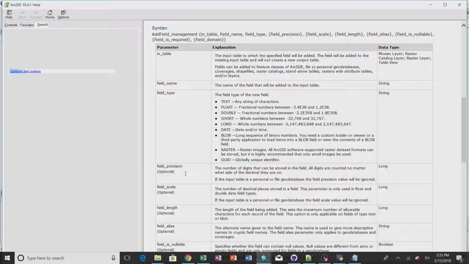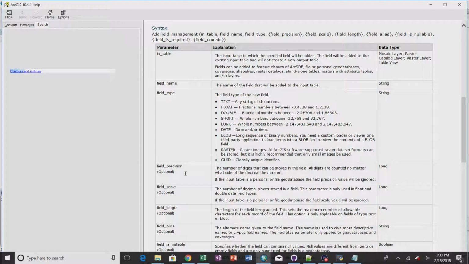We want decimal places. I think it's actually best to use double so we can get a decimal place. All right, and then we can leave precision and scale blank, because it'll just choose the biggest one if we leave them blank. We can leave everything else blank, actually.